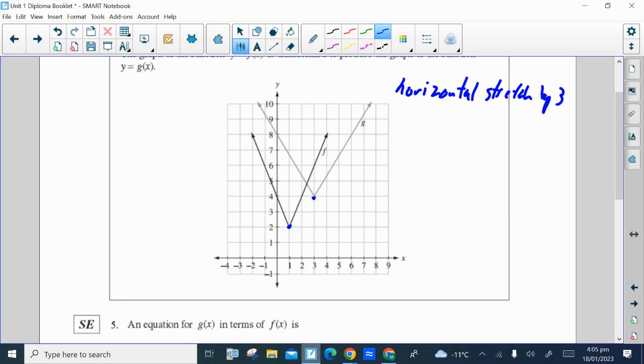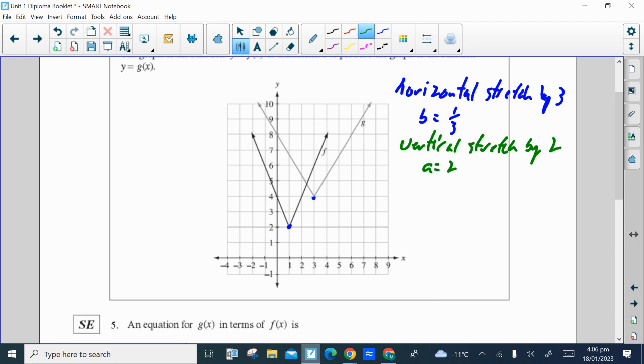And remember that when you have a horizontal stretch, that's our B parameter, but also that B and the horizontal stretch factor are reciprocals of each other. So B would have to be 1/3. And then when we look at the Y value of positive 2, it becomes positive 4. That means there's been a vertical stretch by a factor of 2. And that means that A is 2.